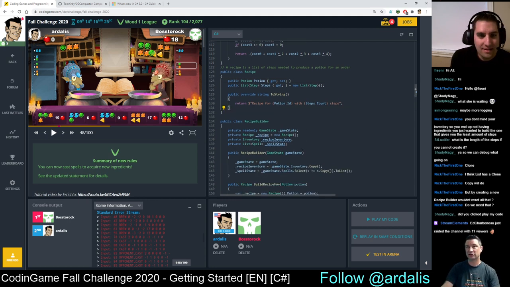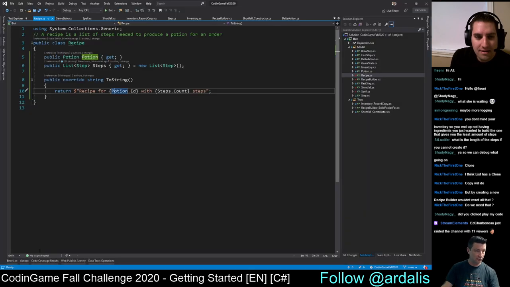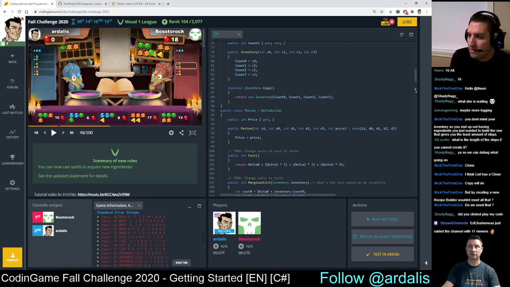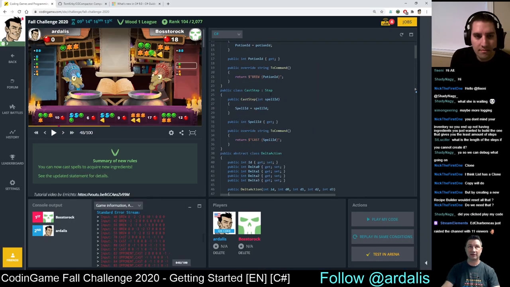All right, what did I just change here? It was that potion recipe thing. So let me go fix that. Now let's track down what's going on. For those of you just joining, I'm playing this CodinGame game in C#, and I'm creating a bot that tries to produce the spell components needed to create potions that are made out of these ingredients down here.